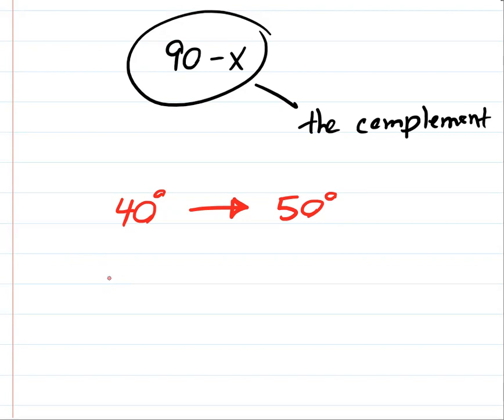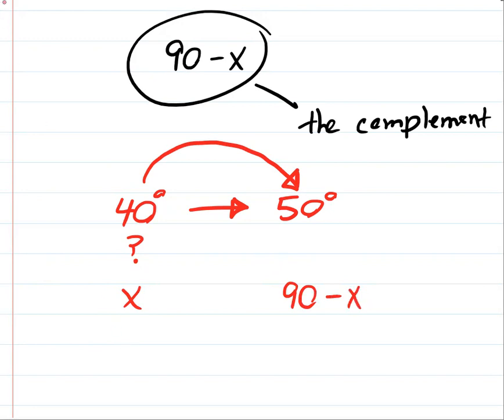But let's just say that I didn't know what this angle was, and I need to somehow express that I'm actually not even talking about this angle. I'm talking about the other one, the 50. So if I call this angle X, then I can call this one 90 minus X. If we do know they're complementary, you can do that.